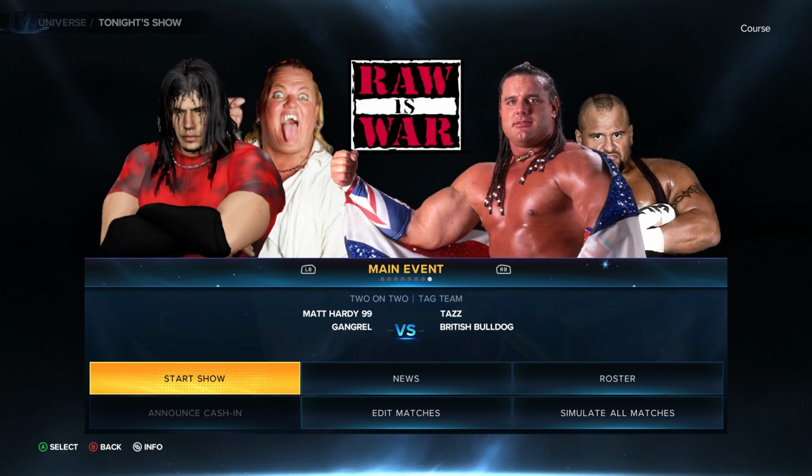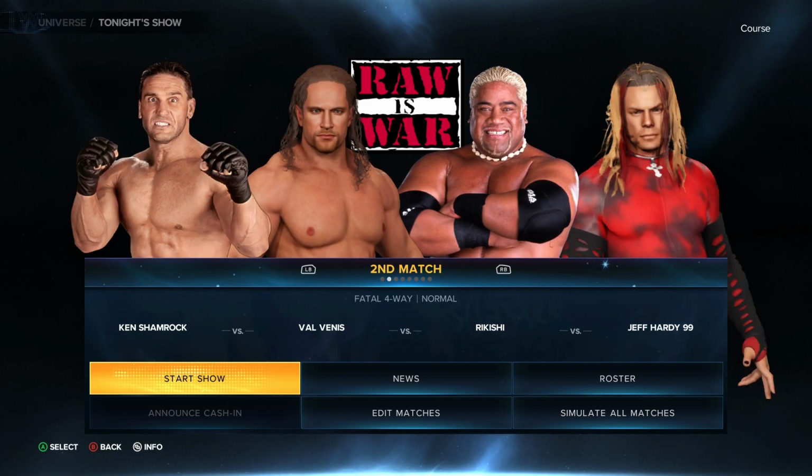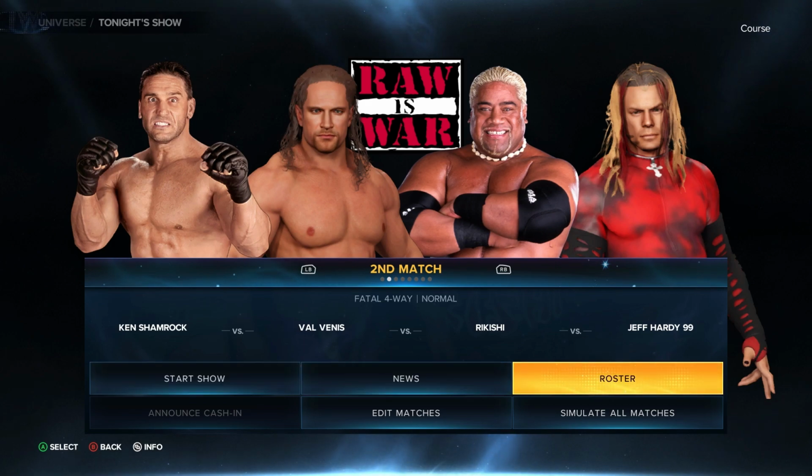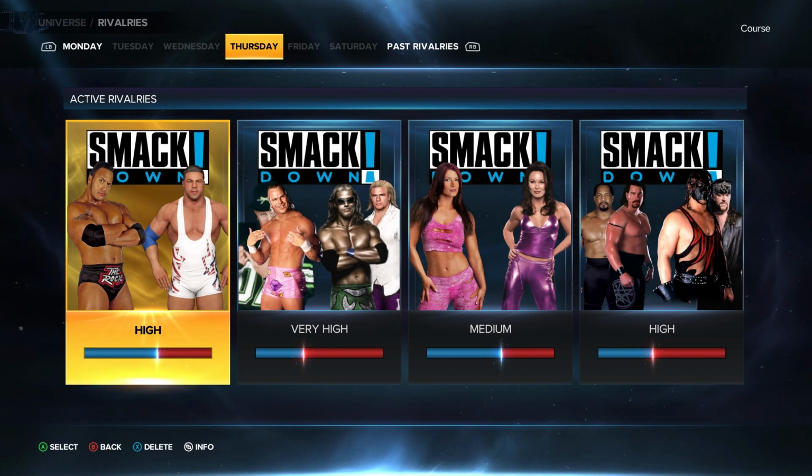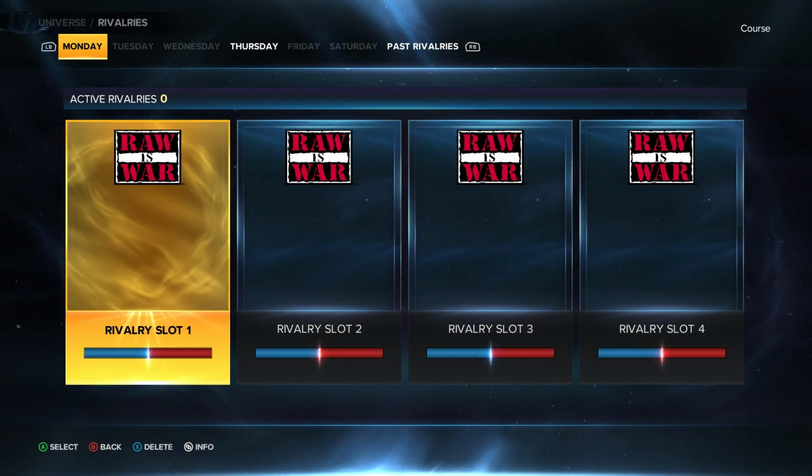After a few minutes of thinking what could have went wrong, I remembered that I simulated an entire month, which means I went through Backlash, which means the rivalries were reset. So now I have to go back in and reset my rivalries for this match table setup to work properly. So now we know how important it is to have your rivalries and your divisions set up. Otherwise, you'll have cards like that and spend too much time resetting your matches.